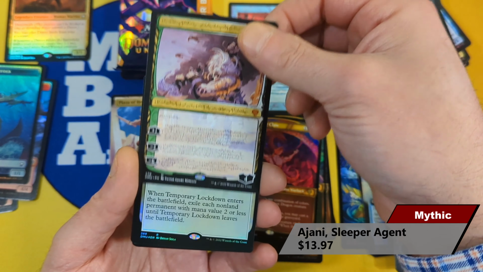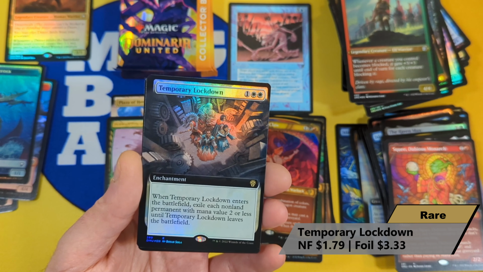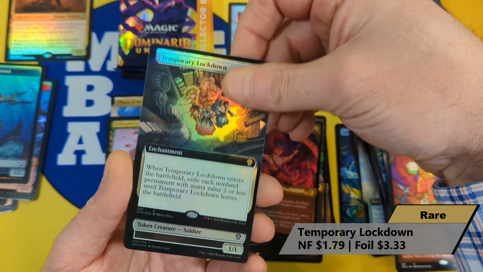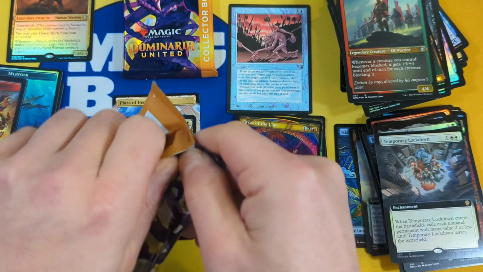So that is valued over $10 right now. So put that down there with our Plaza. And then we got ourselves an extended art Temporary Lockdown. A little bit of value there in the end of the pack with an elemental. All right, 3 packs to go.